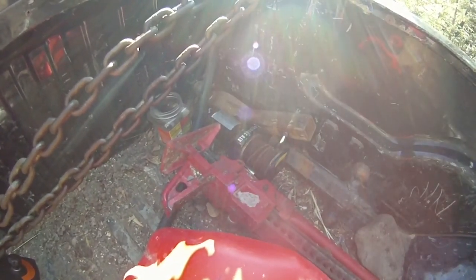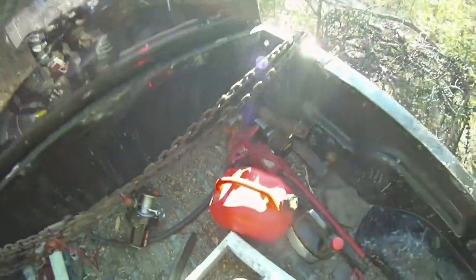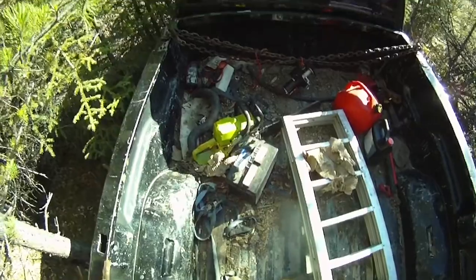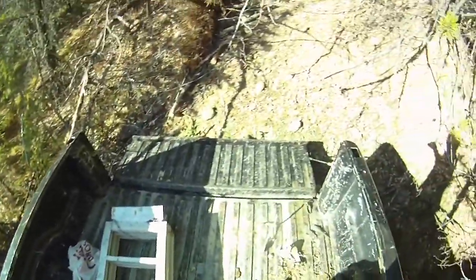I brought another one, that one. I have about three or four of those right there. Just every time I get a quad, I pull them off and I put a better winch on. But they work good for stuff like this. So yeah, we got a little 12 volt battery. We'll hook it up to there. And then I brought my quad ramps, but I don't think I'm gonna need them.